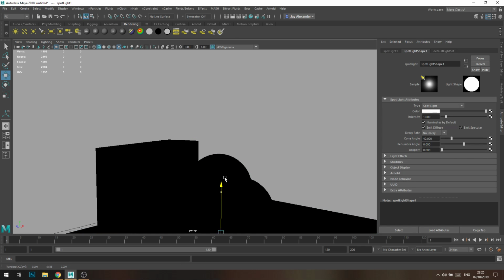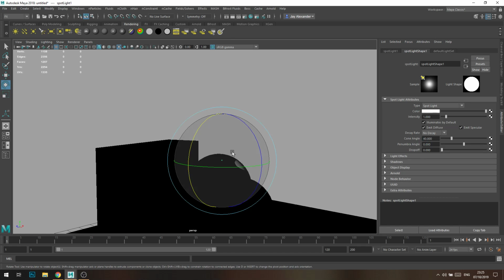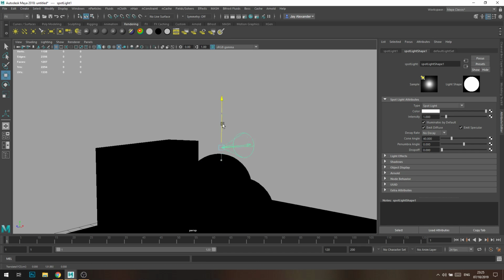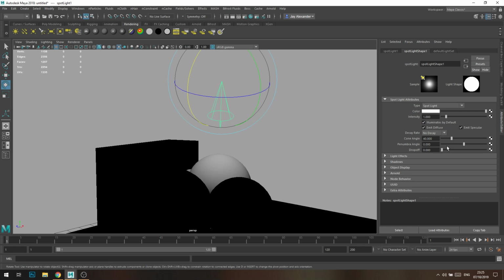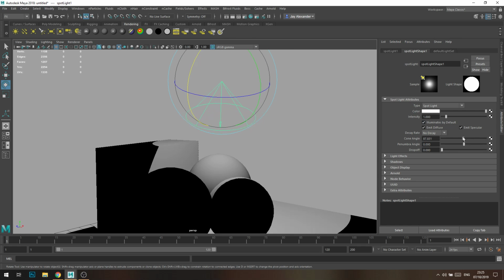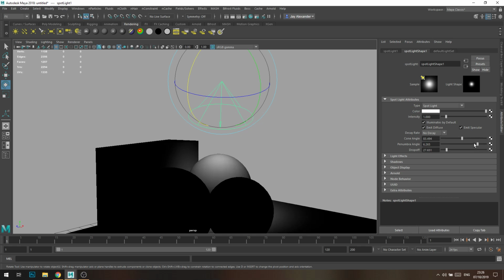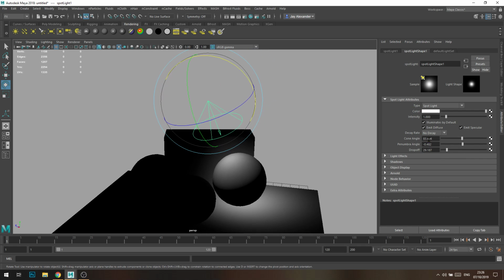So you could use a spotlight. So I'll just scale it up so we can see it. So spotlights have a few little settings we can play around with, such as the angle for how wide the light should be, the penumbra angle, which is, I want to say the fall off for the actual light in conjunction with the actual drop off of how quickly the intensity fades out.